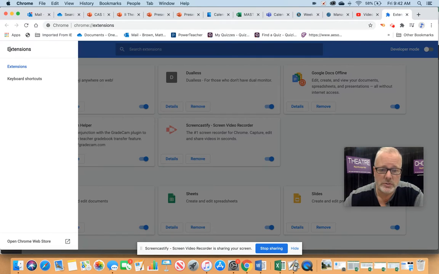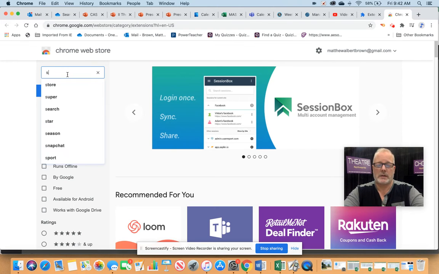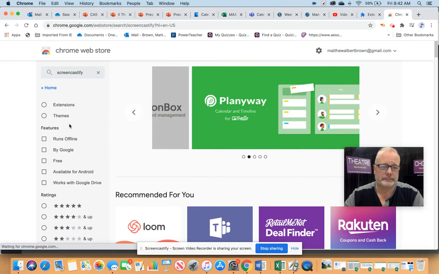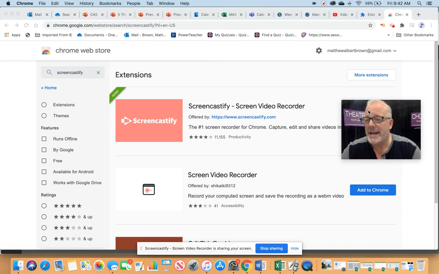then you're going to click over here on the menu. I clicked on the little three menus, and I'm clicking down here to open the Chrome Web Store. And I'm going to simply put that in here. I'm going to bring it up right here. Obviously, mine is added right here, but if yours is not added, you're simply going to click Add to Chrome.